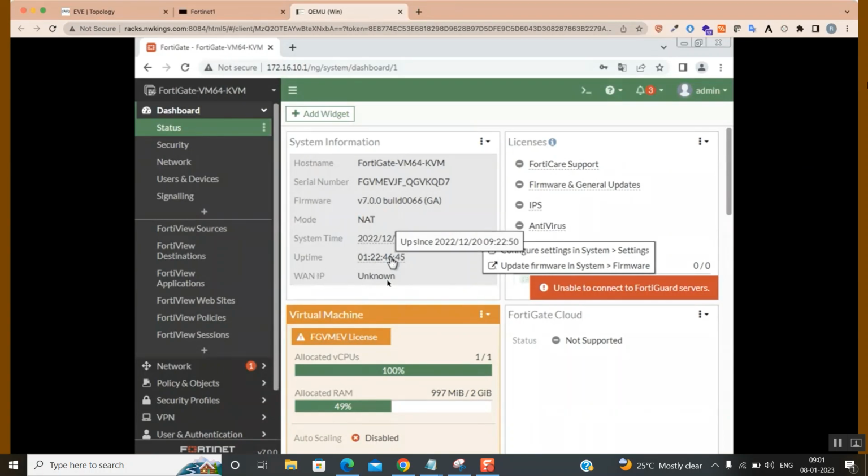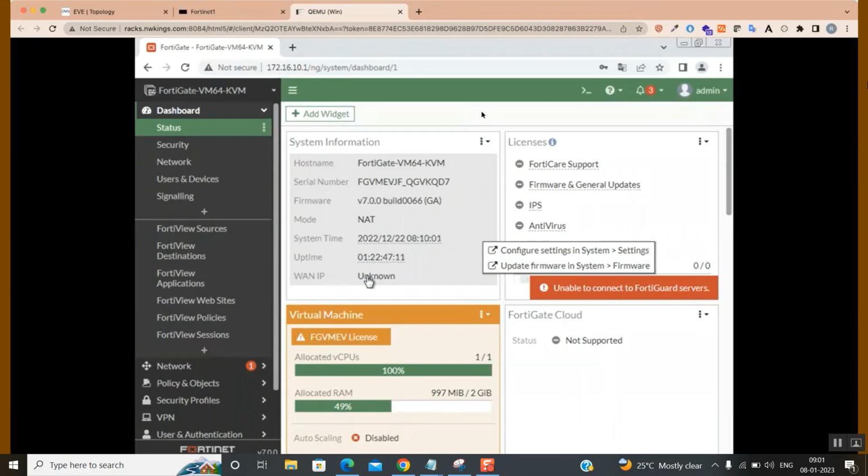This will show you the information of the public IP. In some cases, if the ISP link is not directly connected, you may not see this. Now, if you see the WAN IP as unknown, do not presume that this is an issue. It is not an issue. It is simply saying, I am not able to show you the public IP. That's it.